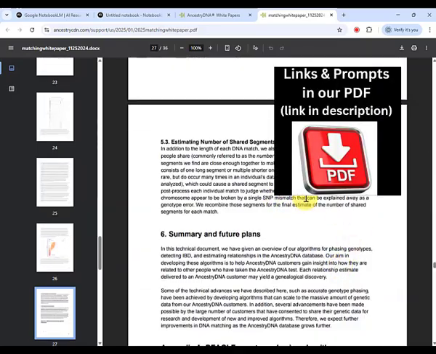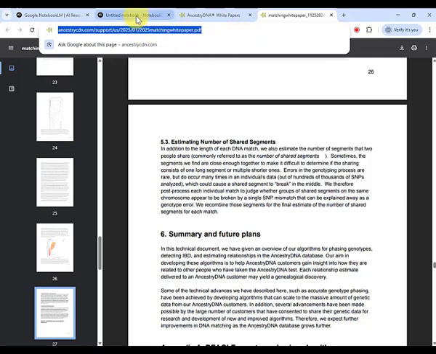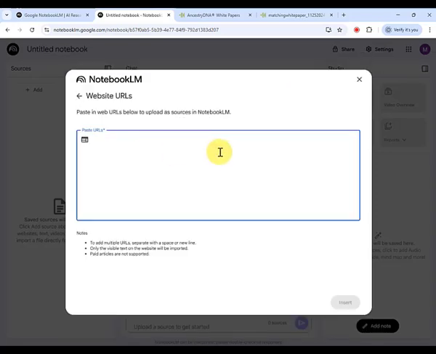I'm going to use NotebookLM to help me understand the material in the context of my own matches. Just highlight that. I want to give NotebookLM the link, copy that link back over to NotebookLM, and down here it lets you stick in a link to a web page, and I've now pasted in that white paper.